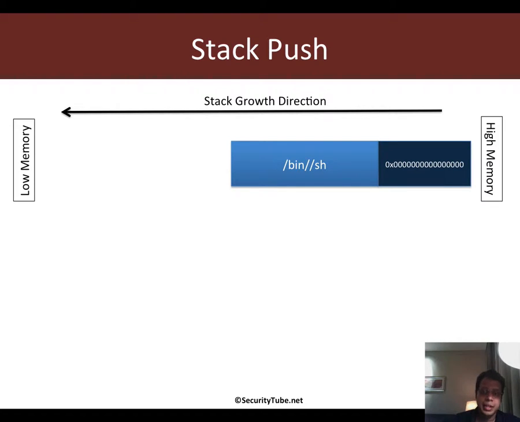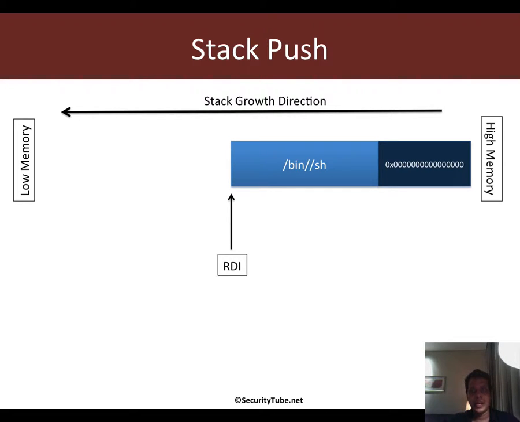Now keep in mind that this null is really just to null terminate /bin/sh. You could have pushed in a single byte as well. Frankly, you could push in 8 bytes as well. I've chosen to do the 8-byte push. This ensures we have a string in memory, /bin/sh terminated by a null, and we need to have this address referenced by RDI.